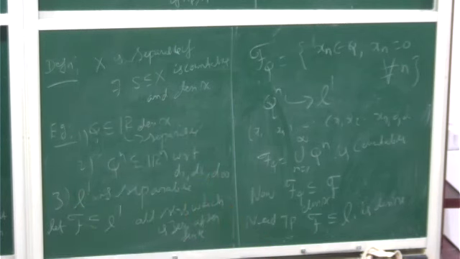So let me start with this. I want to prove L infinity is not separable. I take this set S, which is just sequences with plus or minus 1. And the distance between any two elements here is 2. So I take an element x bar in this S and take an open ball of radius 1, which can contain only x bar, nothing else from S. And then these balls are disjoint.